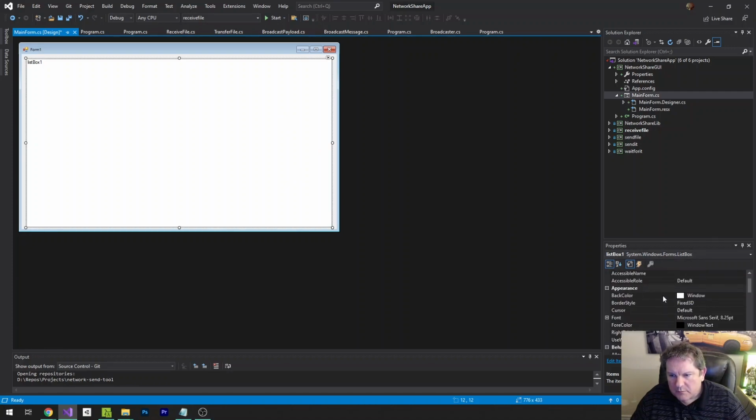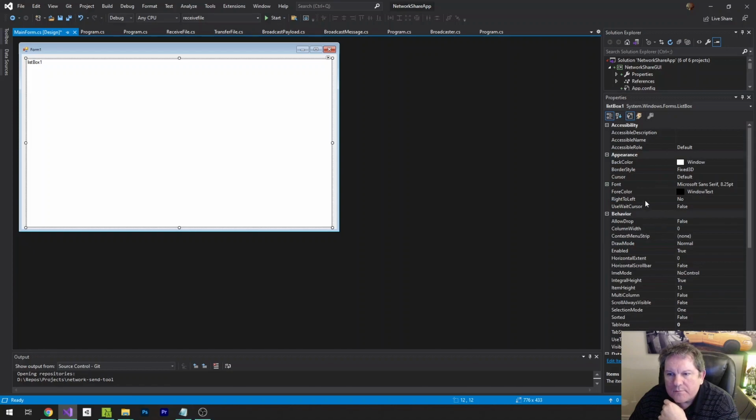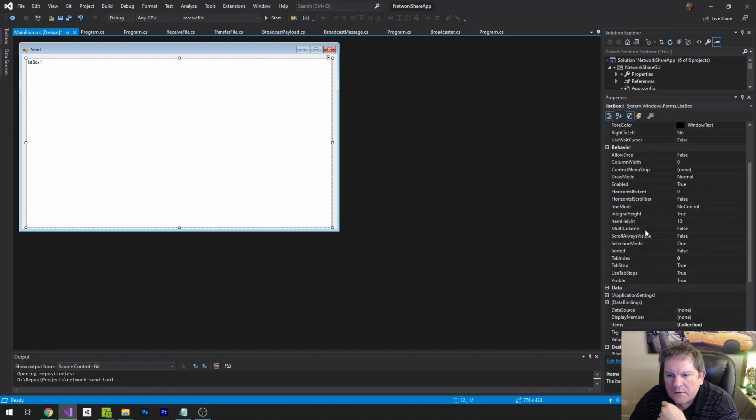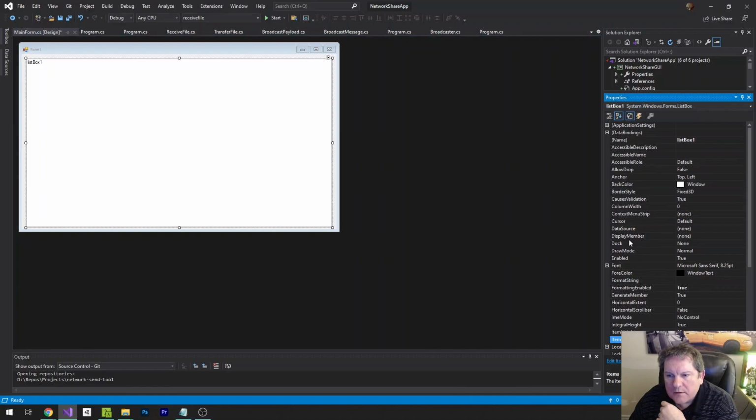Where's anchor? No, it's not anchor, is it? It's dock. There you go, dock. And I want this to be fill.